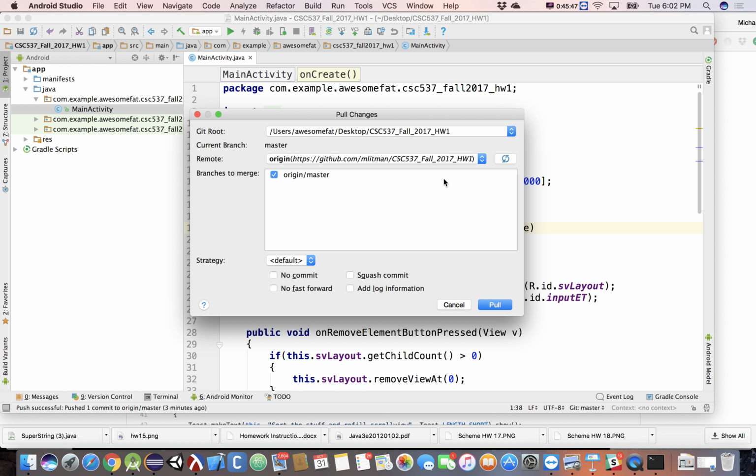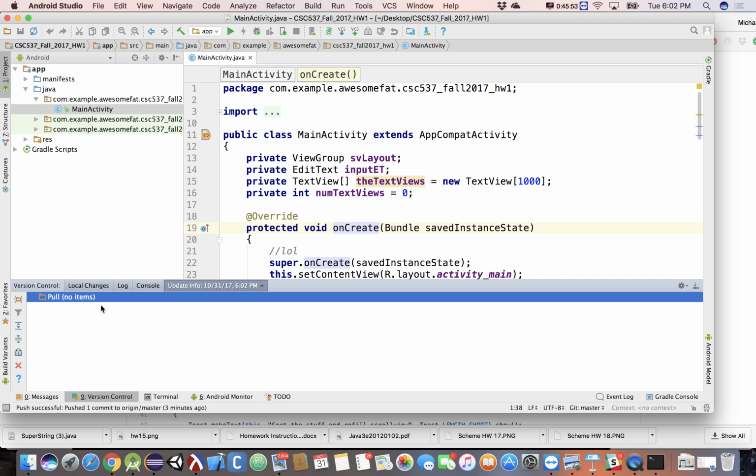All right. So I'm doing a pull from here. And so that's my remote. I'll do a pull, and it pulled no items because my local copy is identical to the copy in the cloud. But a pull will say, well, bring your local copy up to date with whatever's in the cloud. That make sense?